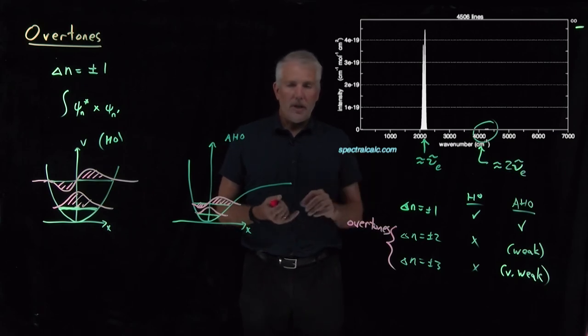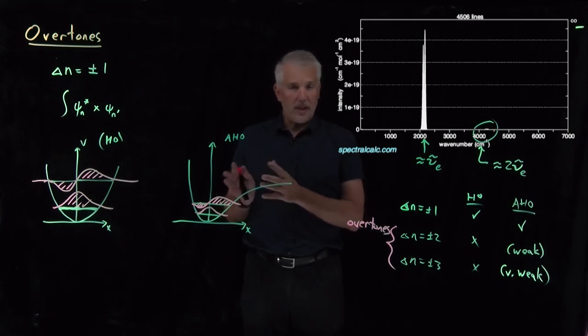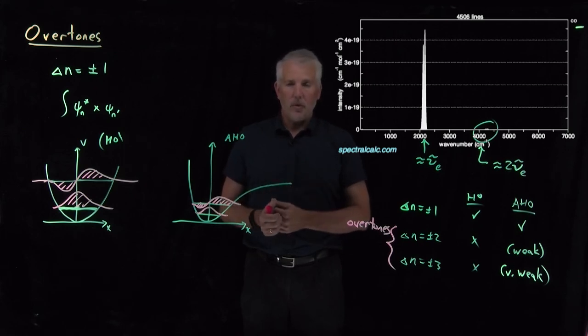Because they're somewhat anharmonic. So that's a feature of the non-ideality of the vibrational properties of these diatomic molecules. It turns out that their rotational behavior is also not ideal as well. We've treated them as if they're rigid rotors with an idealized model. It turns out the non-idealities of the rigid rotor model also affect the properties of the absorption of these molecules as well. So we'll explore that next.